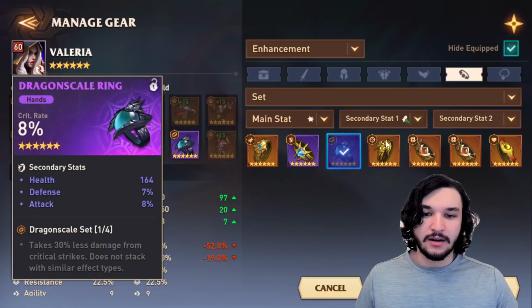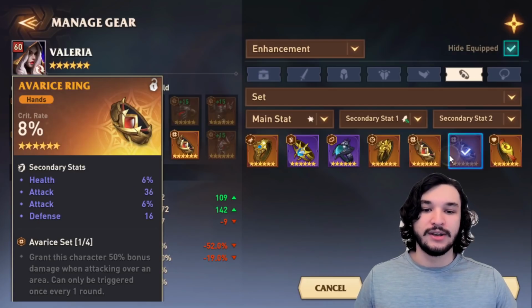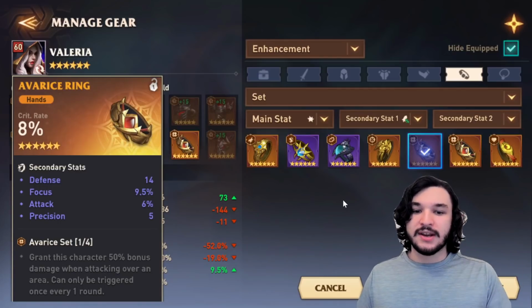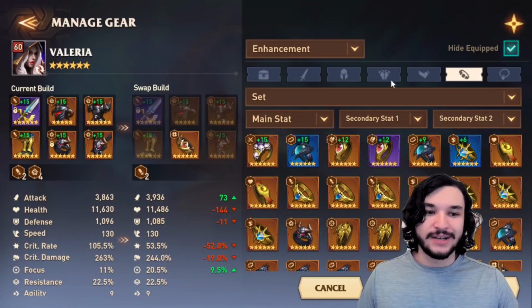Let's see here. Again, crit rate rings need to have really nice substats in order for me to use them. Now, this one could be worth upgrading here because it's a crit rate ring. It's got attack percentage and precision, but it's an avarice set. So we may just keep that in the back pocket, see if we want to upgrade it later.